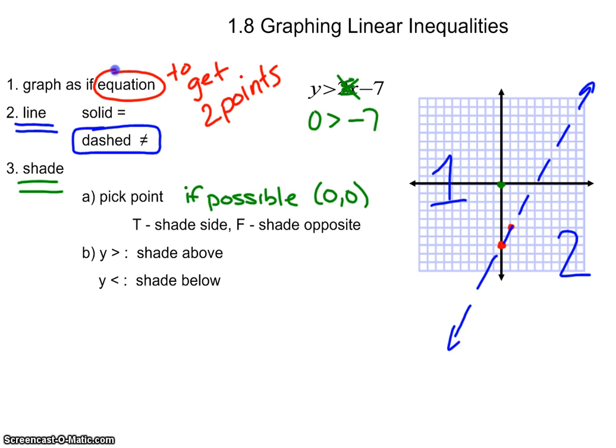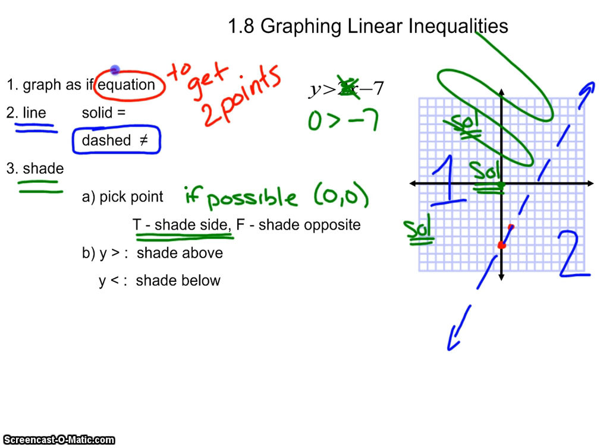Okay. Now, because I get a situation that's true, 0 is greater than negative 7, that's telling me that point 0, 0 is a solution to that inequality. Okay. As is every other point on side number 1. Okay. And so that's the side that, in this case, I would shade. It contains all my solutions. Okay. Had I gotten a situation where it was false, where it wasn't true, then that would be a non-solution. So then we would look at the other side to be our solutions, because one side's going to have my solutions, the other side will not.